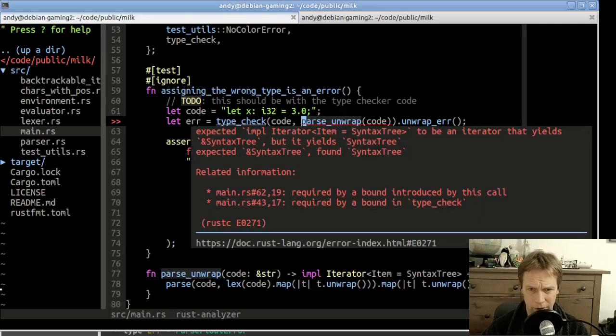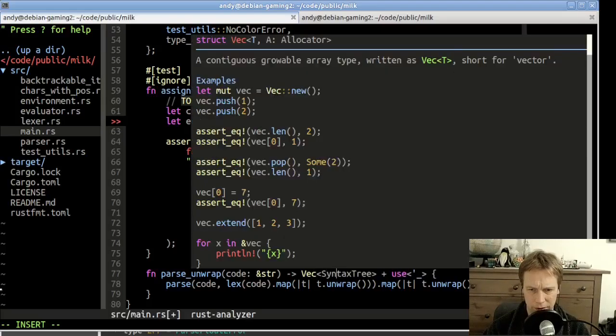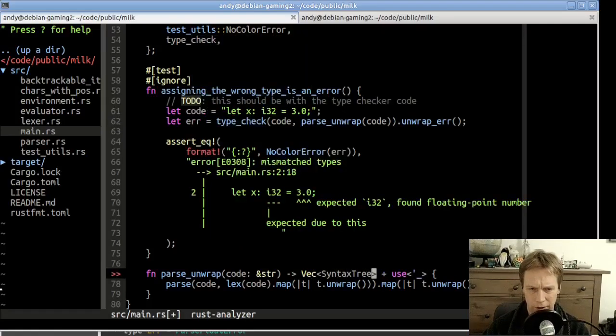Other people disagree. And this should... All right, so it's returning an iterator whose item is a syntax tree. So we actually need it to return, I think, a vec of syntax tree, because we're going to pass in a reference to this. I don't know if we need that plus use anymore.